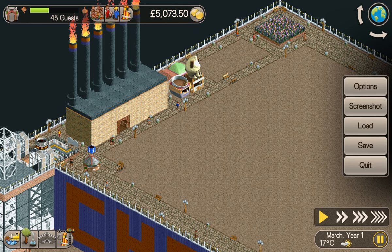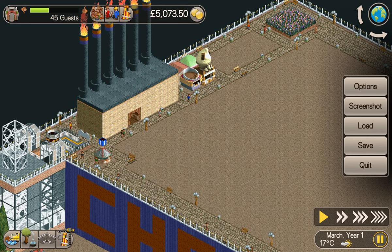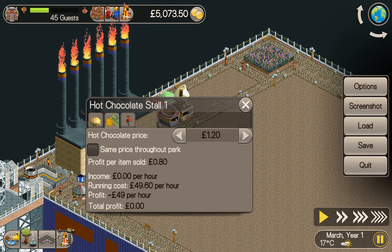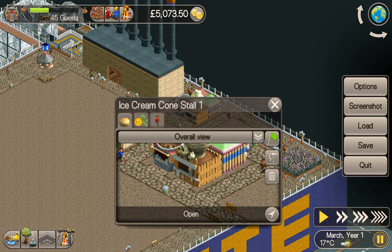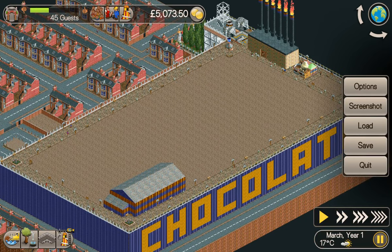When we've done ride profit goals in the past I've done Pound Land where every ride is a pound, so what I'm wondering is: can we do this scenario where every shop only charges a pound profit? So what do I mean by that? In the example of the kiosk, we're probably not going to be able to sell maps for a pound profit, so we'll probably just take that down to 10 pence break-even. With the umbrella, we'll put that up to three pounds - profit price minus sold equals one pound. For the hot chocolate we'll raise that to £1.40 so we get a pound profit there. Ice creams: £1.40, pound profit there.